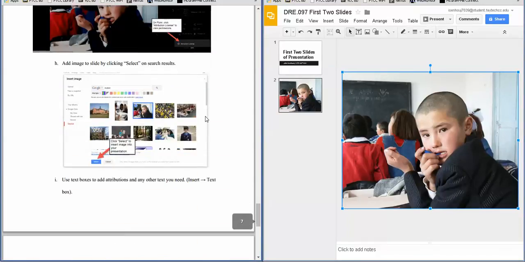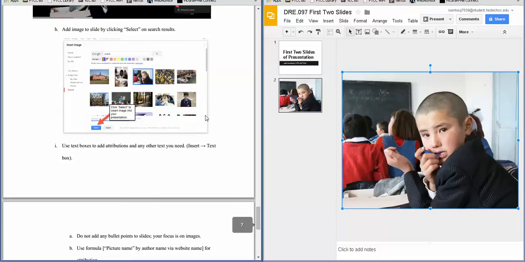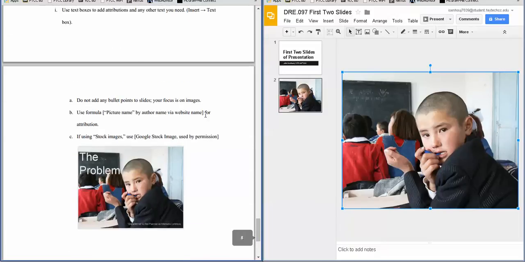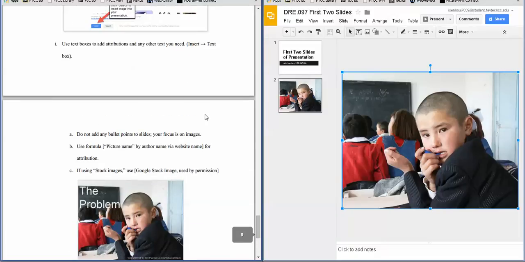And here, I'm just going to add a quick title just to give the image some context. When I created these instructions, it was for a different class that was doing a paper on problems and solutions. So I'll just go ahead and use the original text that I had in the example.